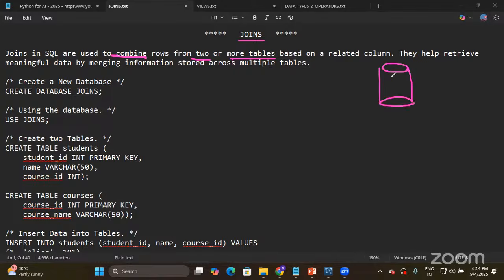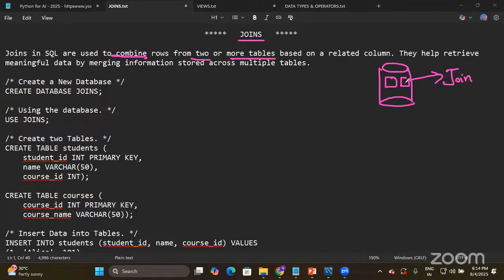Within a database, you'll have multiple tables: table 1, table 2, table 3, and so on. You'll have n number of tables. When you want to combine two different tables, we can just perform a join so that these two tables get combined.